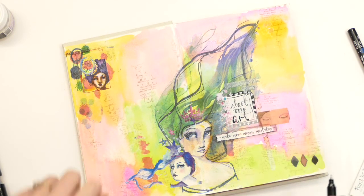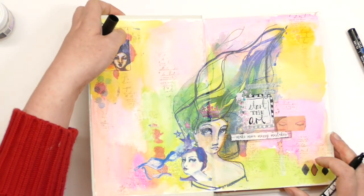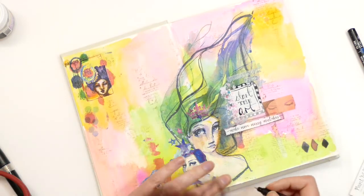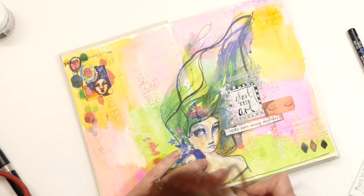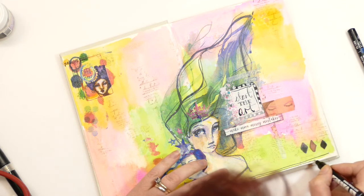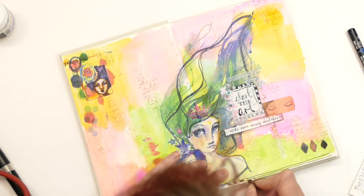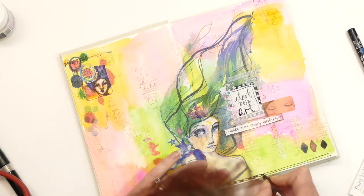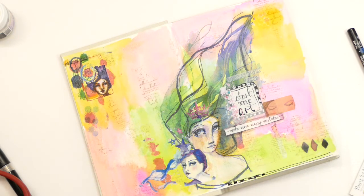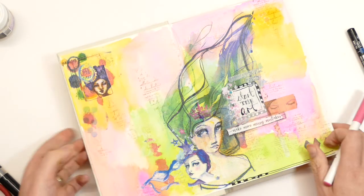So the other thing I want to do is I want to mimic the border that I've done there, but also the border that Jane's got in here. She's kind of got like a red doodly border and then sort of loops. So what I'm planning on doing, I'll just do one line of it here, and then I'll do the rest off camera so that you don't have to see loads of it, is doing my kind of fallback border that I do on everything, like that, with the Posca pens. And then with the Jane Davenport paint over pens, I'm going to use this pink one because that's got like a pink border.